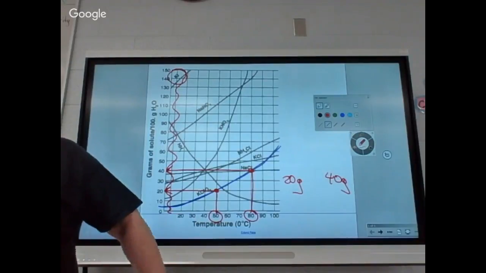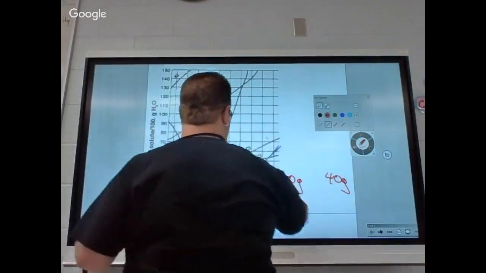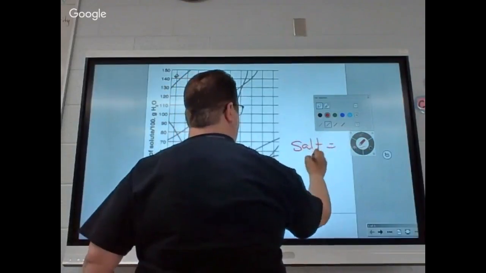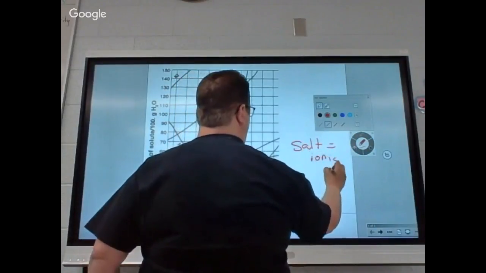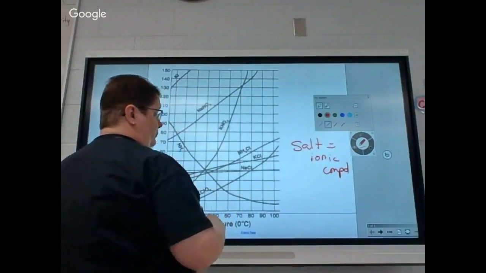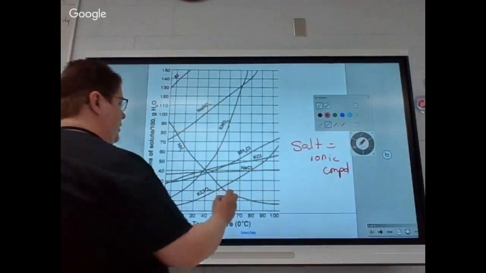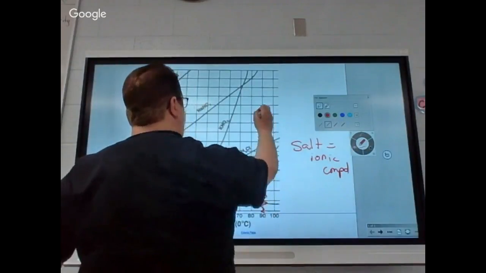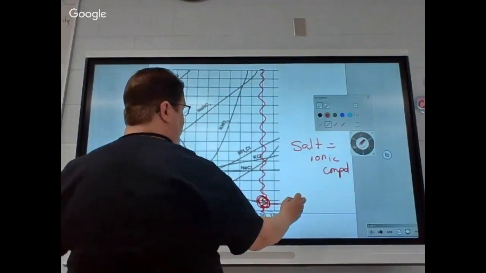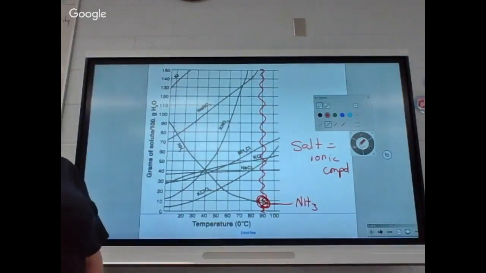NH3 is the wrong answer. All right. What did I just tell you a little bit ago a salt was? Okay. You have to remember a salt is an ionic compound. Okay. NH3 is what kind of compound? It's covalent. So what does the question say at 90? All right. So at 90. NH3 is here, which is why y'all all picked it. But NH3 is what kind of compound? It's covalent. So that can't be the answer.